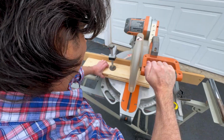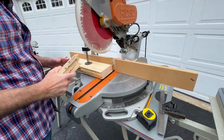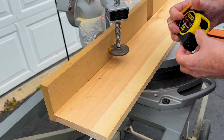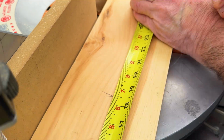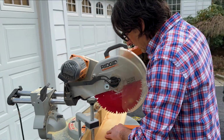By the way, if you don't have any of these power tools I'm using, most home centers will do all the cutting for you. Next, it's time to cut out what will become the side pieces and the shelf. Now, unlike the tongue and groove material I'm using for the back, these are just flat pieces of 1x5 pine. I'm also making one extra piece.